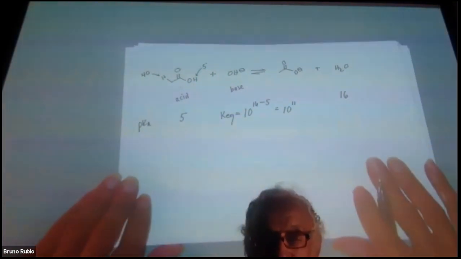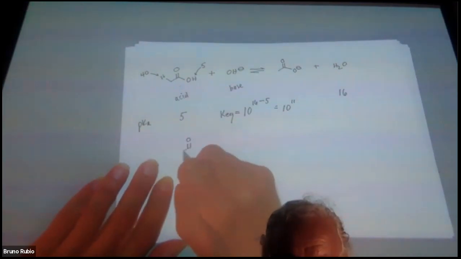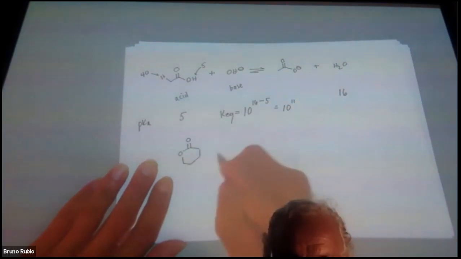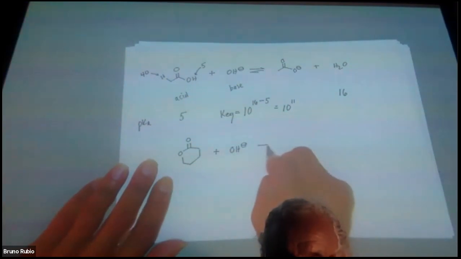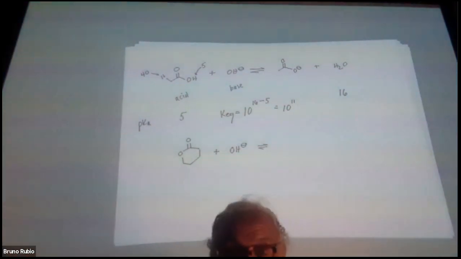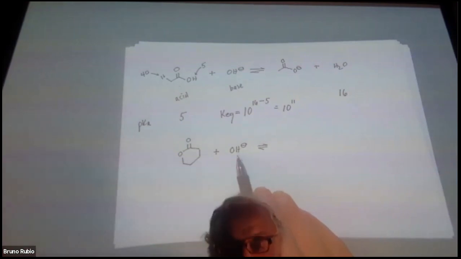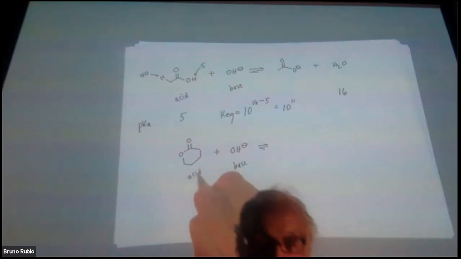Okay, so let's try this again with some more examples. So here is, let's try hydroxide again. All right, so there's an acid-base reaction. First step, identify the acid, identify the base. OH minus, that's the base. Our big clue is it has a negative charge on it. And a base is something that picks up a proton. So this is going to be the base, and this is going to be the acid on the left-hand side of the equation.